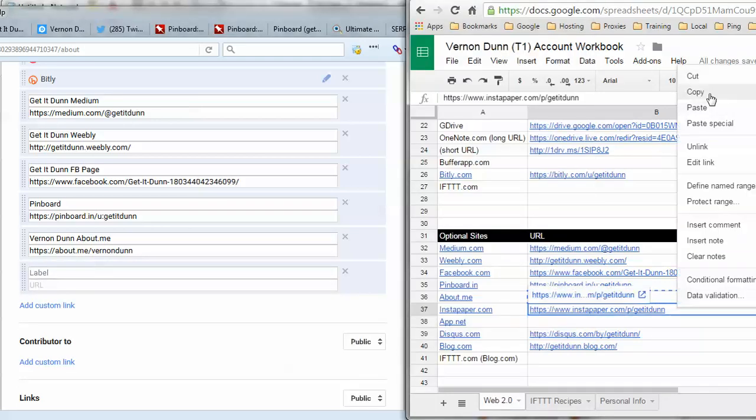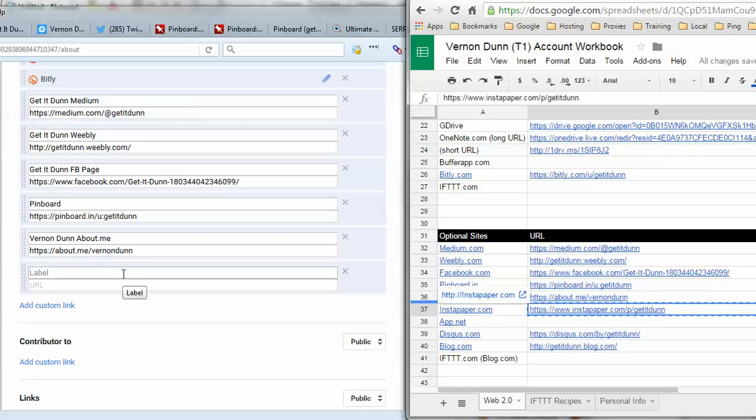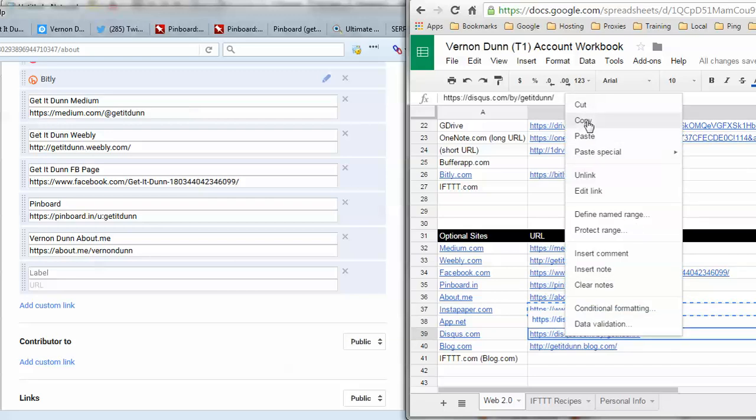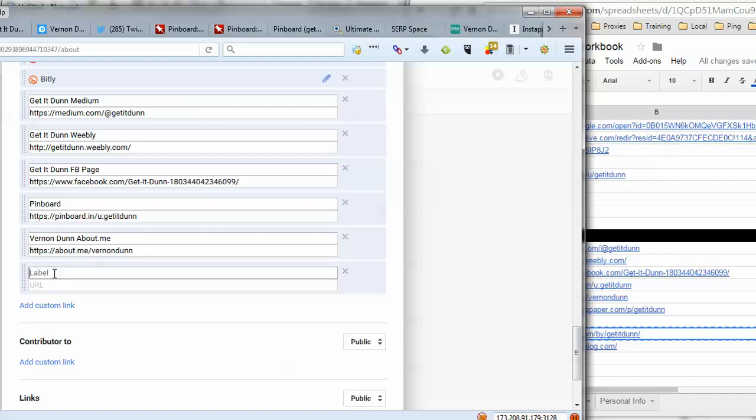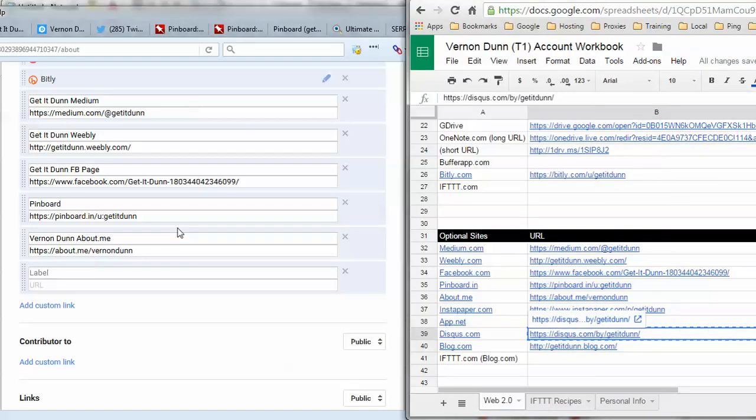Almost done, guys. Instapaper, which again, I'm only putting it here because it's an optional site, guys. Remember, Instapaper is optional. There's a manual aspect to it. In my opinion, it's not worth it if you're doing multiple accounts. In fact, you know what? I'm even going to leave it out of here because I'm certainly not going to log into Instapaper and manually like all the saved items. I'm not going to do it, so I'm just going to leave it out. If you guys want to use it, you're more than welcome to. Just follow the training, and you can add your Instapaper public profile URL in here. But remember, the only thing that's going to show up on your public profile page is stuff that you've gone into the saved items and actually clicked the like button. Okay, just remember that. So this is going to be discuss.